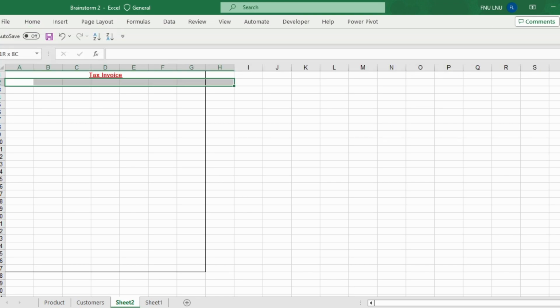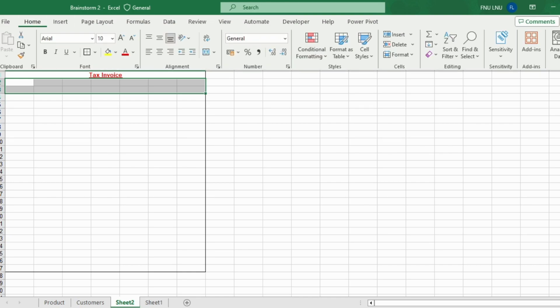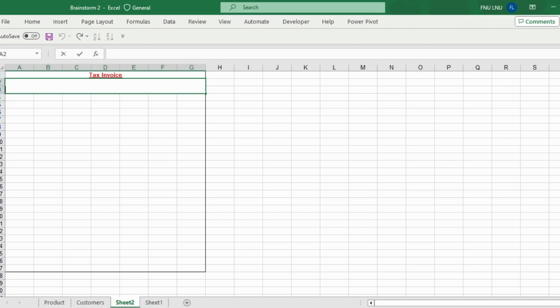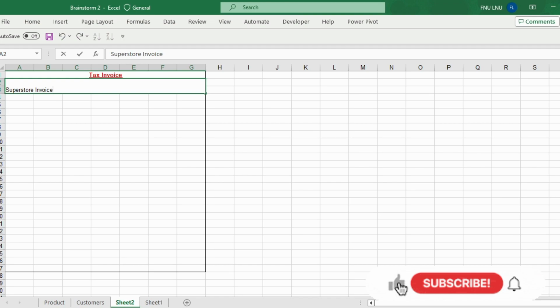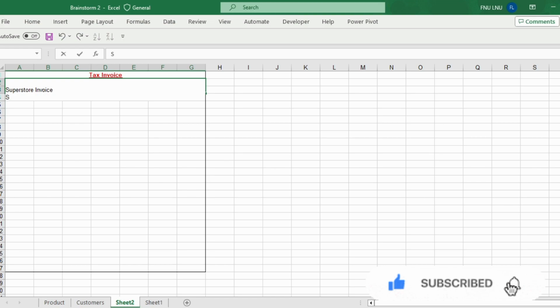So now in this column, first we will give the border for it and we will merge it. Here I will give the store name, for example Superstore invoice, and at the bottom we will write a short address for it, Street Road. '61 Street Road or something you can write.